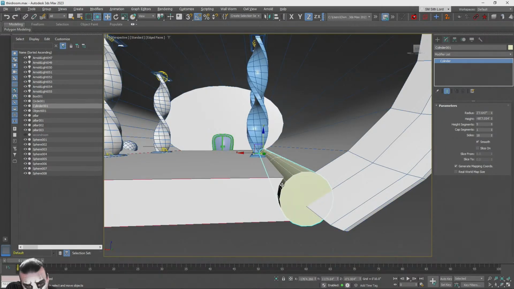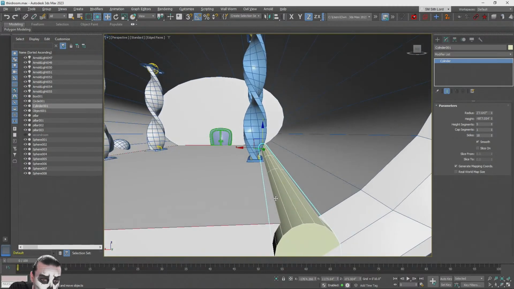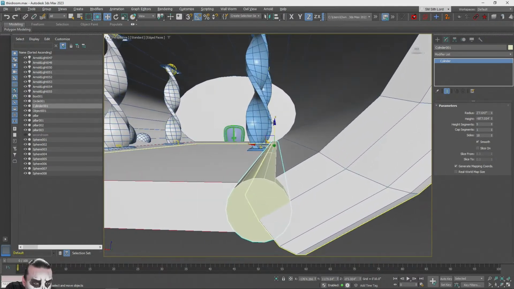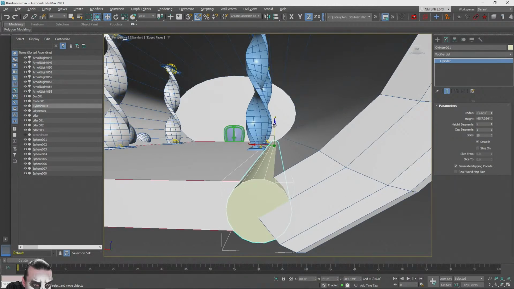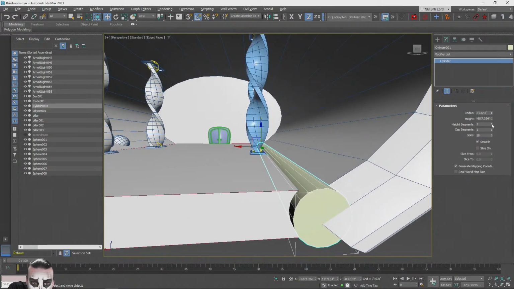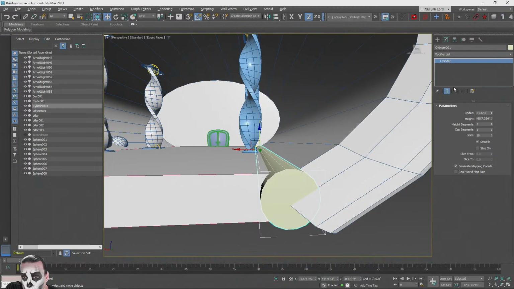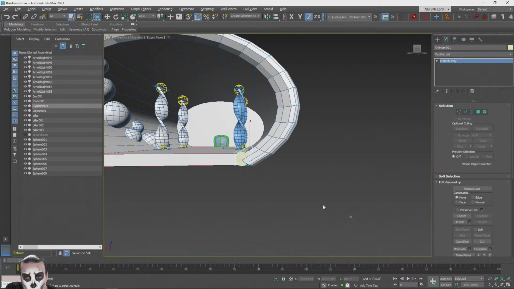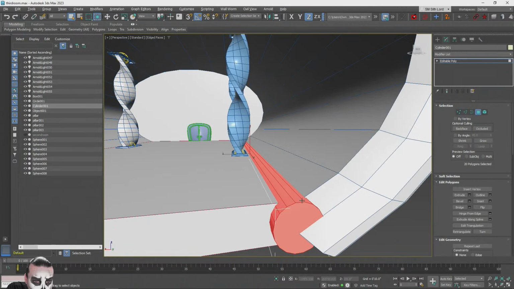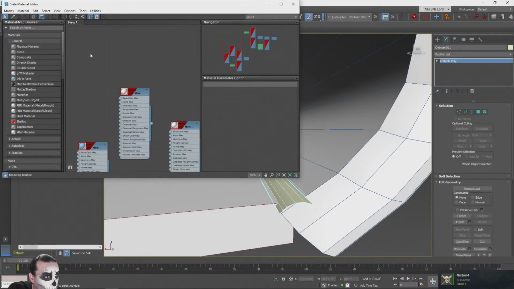Okay, so we'll delete all of the polygons underneath, and I only need to keep the top 1, 2, 3, 4, 5. Only 4 if I move this down. We only need those 4 edges there. I don't need all these cap segments, and I am ready to start digging this thing out. I'll select everything, then select all of the polygons, and deselect the polygons that I don't want to delete. There we go. And I'll assign the white material to it.